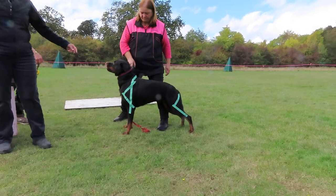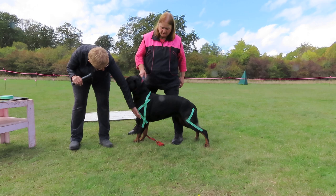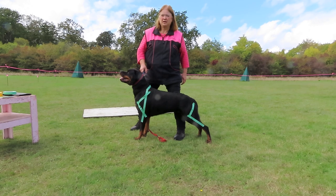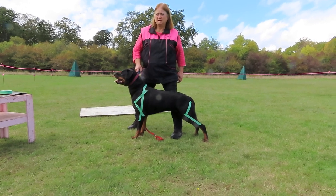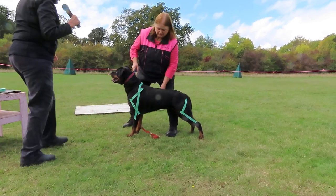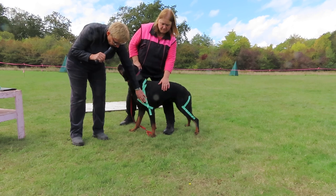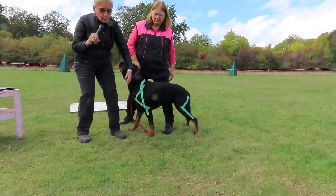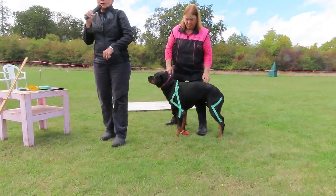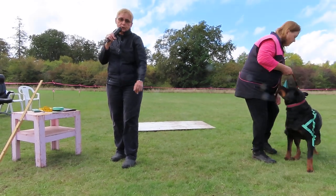Ideally you want a 90-degree front and a 90-degree rear. If it's less than 90 degrees, the front assembly — right now I've got the tape on the wither going straight down to her leg — that line would typically go almost through her toes at the bottom of her foot. Ideally we're looking for a dog that's well set under, meaning the front legs are set under the body directly below the wither, so a line from the wither straight down should go through those toes. What happens with a lot of dogs is they have what's called a short upper arm. When the upper arm is short it brings this assembly forward, and when the dog goes to reach it can't reach out that far.